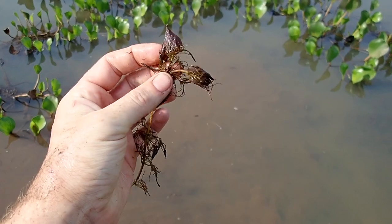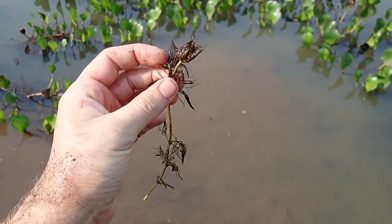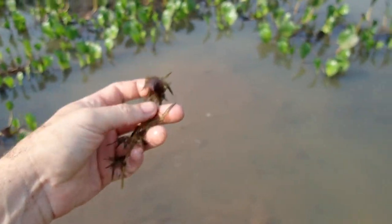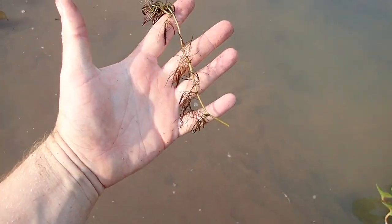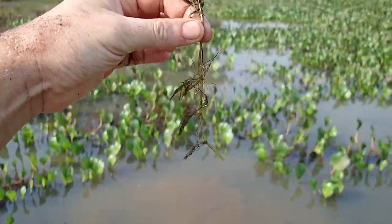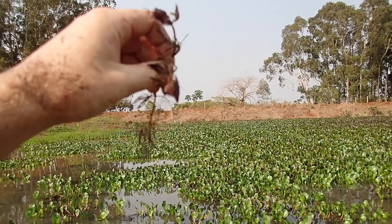In the aquarium, it's a high light, high CO2 demanding plant that likes plenty of nutrients. And here it is growing in this muddy slurry pond, basically covered in sediment. As you can see, it's not very dense growth — you can see the leaves are spaced out. In the aquarium, these groups of leaves will be much closer together, with nutrients, CO2, and high light.